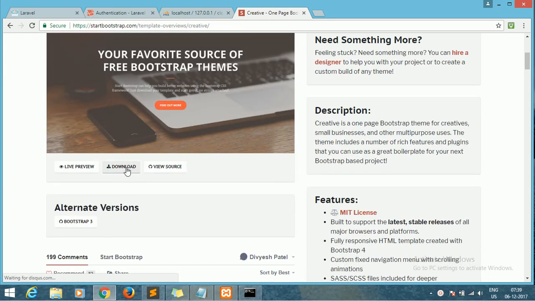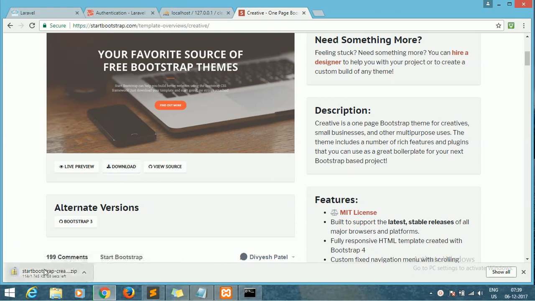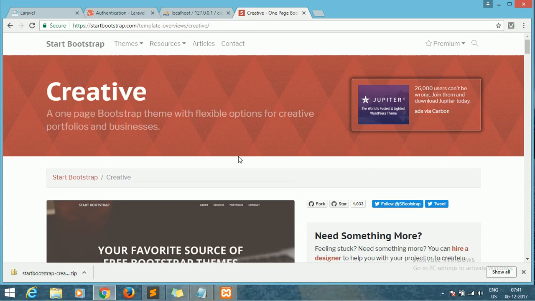First of all, I download this theme. If you already have a theme, then you don't need to download it. Okay, see how we install this theme into our Laravel framework.